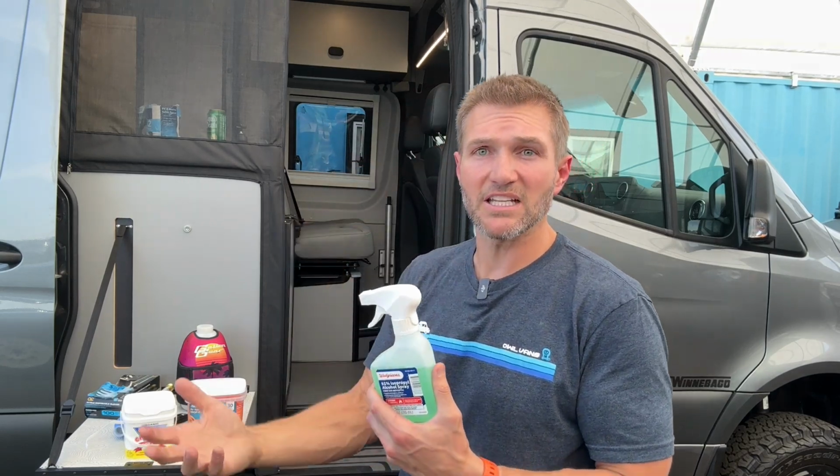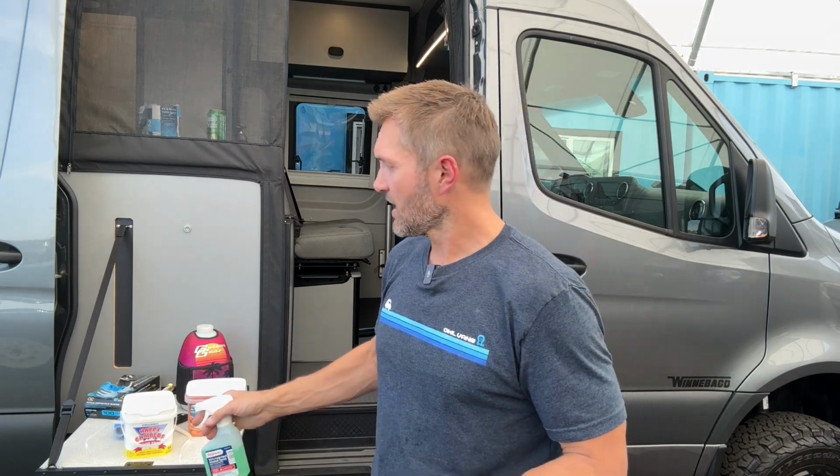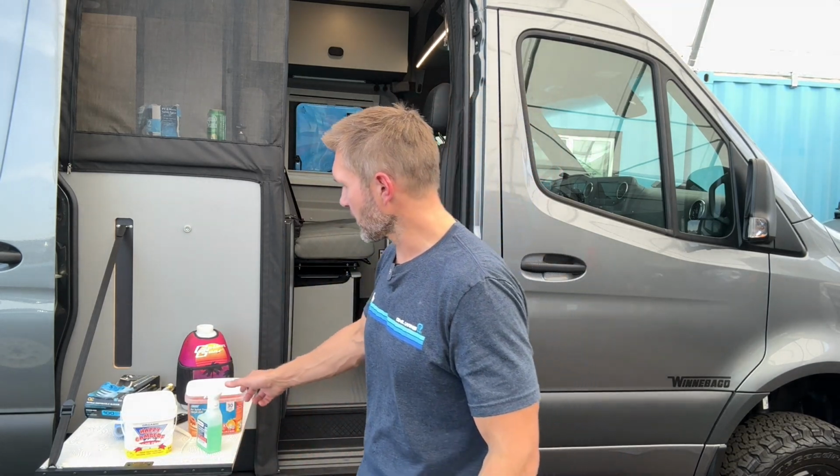You can use spot cleaners and fill the sink up, plug it, and actually do a light wash that way. But for me, this is dead simple because you don't need to get the clothes completely wet. You just kind of spot treat the areas, and then you can hang it up to dry, and it's drying in like 15 minutes. So a good tip there.